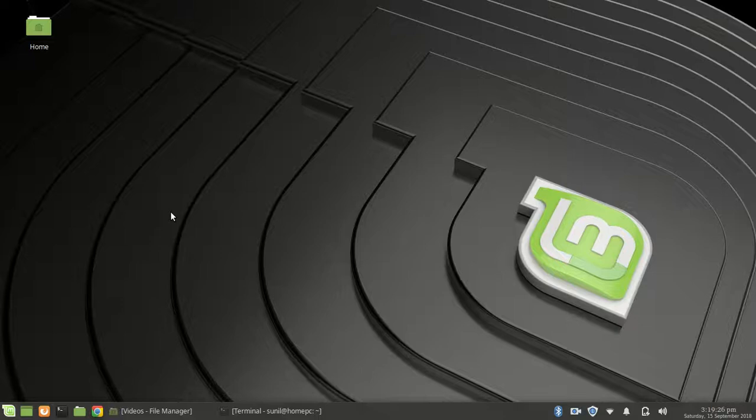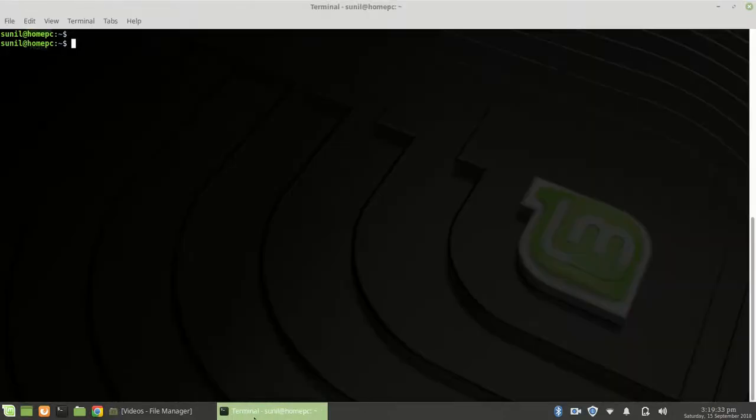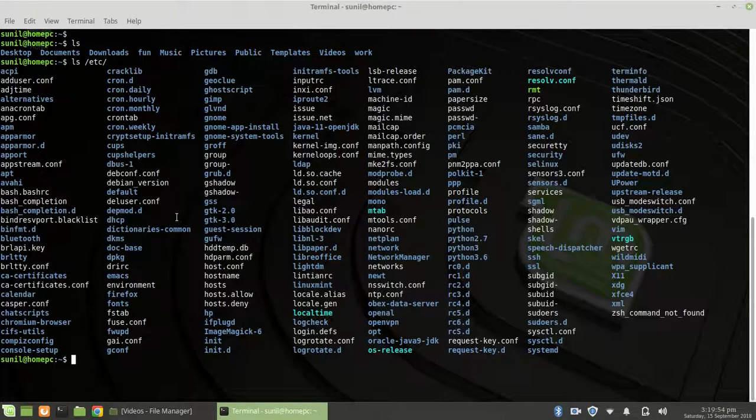A lot of Linux users and programmers use the terminal a lot. They spend most of their time typing into this terminal that you see right now. One of the important commands is to list various directories inside your PC. For that they have the list command, which is ls. Let's list all the directories in my home folder. Then ls, let's say etc, and it goes on.